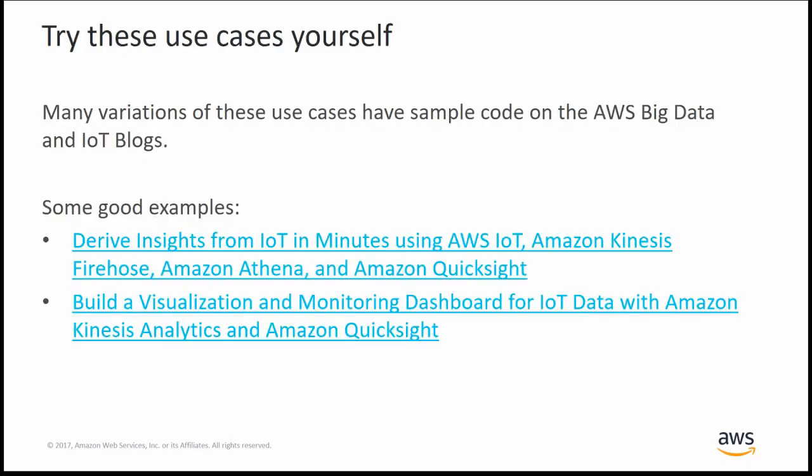So where do I go next? The next is sort of a call to action. We would like you to try these use cases out yourself. And there are a lot of resources available to help you do that. I highlight 2 examples. I follow the AWS Big Data and IoT blogs rather closely, and they have some great examples that you can walk through, completing the whole use case in anywhere from 10 minutes to an hour, and really get an idea of how to play with these services. Amazon Elasticsearch Service and Amazon Kinesis Analytics provide a lot of value for doing real-time computations, but there are a lot of other options available to you on the AWS platform. So use this as a starting point to get ideas for where you go next.